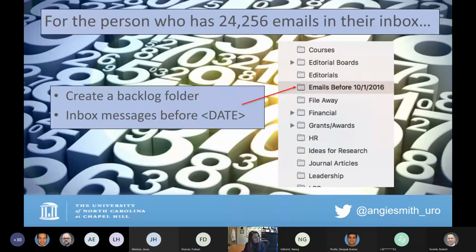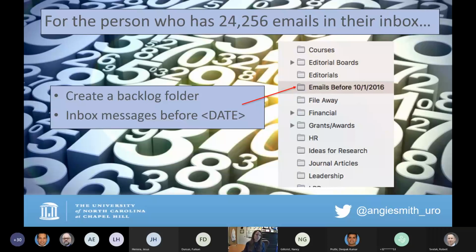That's not true. Again, keep an open mind. You can just create a backlog folder because the truth is, are you really going to read those 25,000 emails? No. Let me just answer that for you. No, you're not. And probably none of them are that important because they would have been sent again. So you can create a folder if it makes you feel better. You can also just delete them.